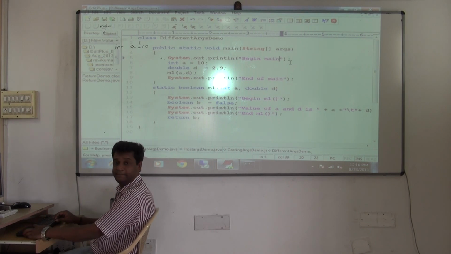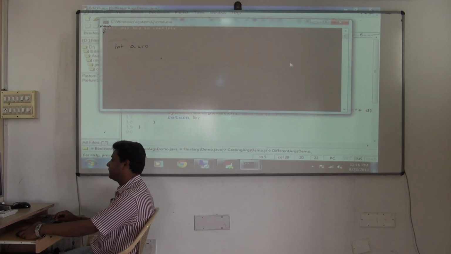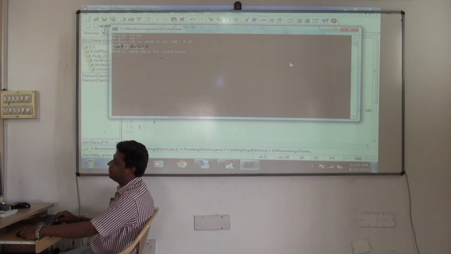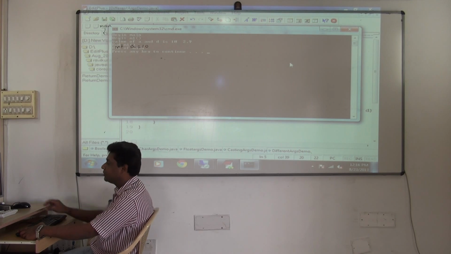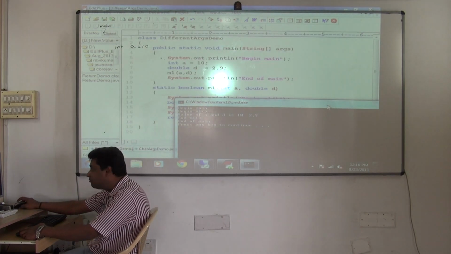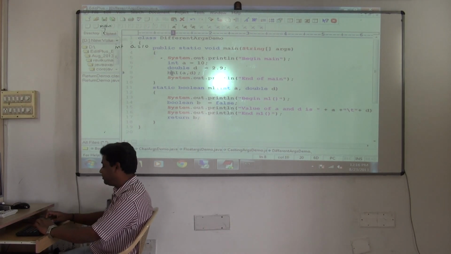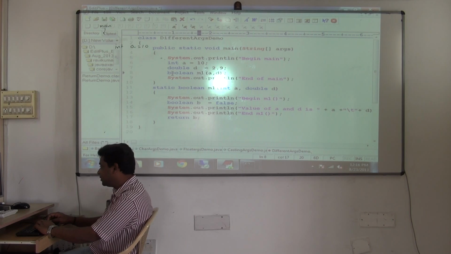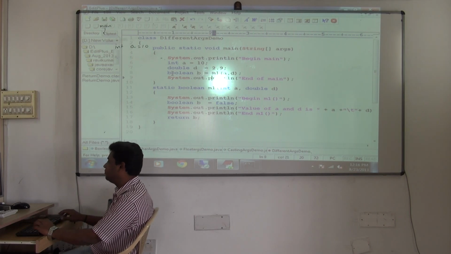Done. We'll call it done. Compiles. Now begin main, begin M1, value of A and D is 10 and 2.9. End of M1, end of main. Are you clear? If I want, I'll accept the return type: boolean B is equal to the call.